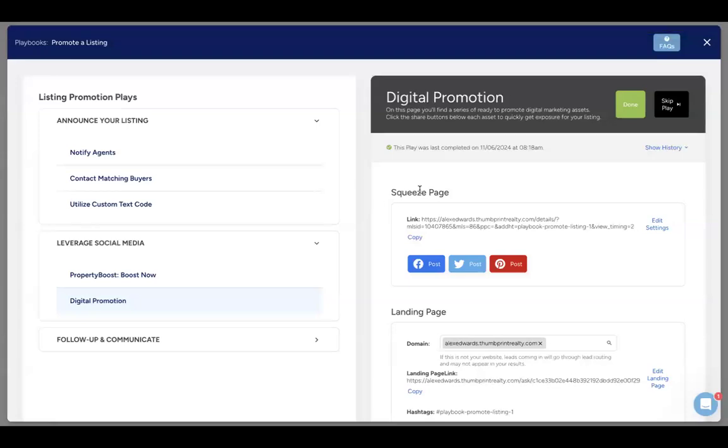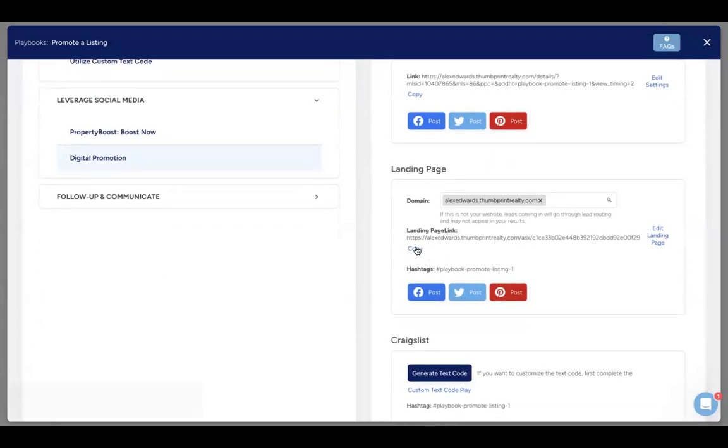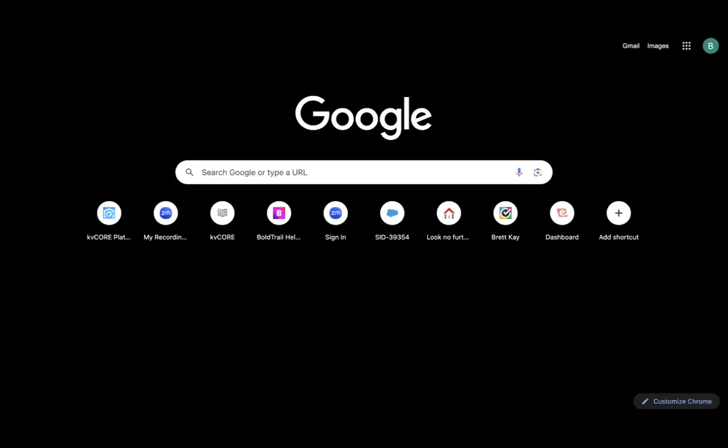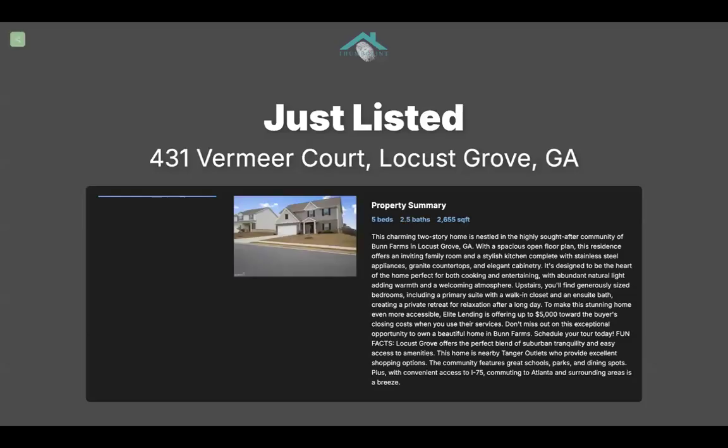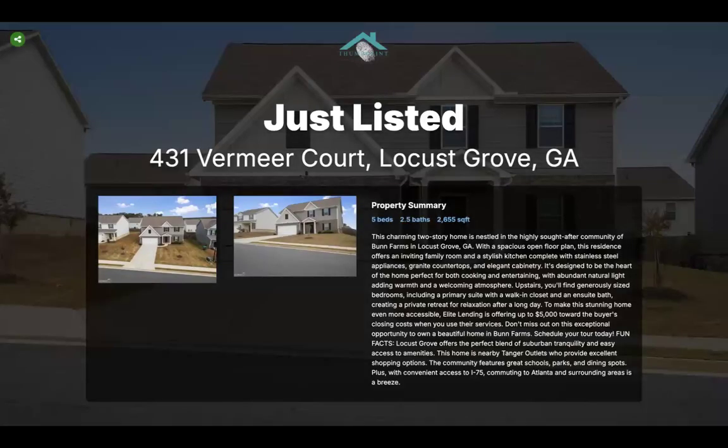Playbooks, done for you. Facebook, Twitter, and Pinterest. Landing page, copy link. Let's do the same thing so you can see it. Okay, so what is a landing page? Well, here it is. Created for you. Now you can create these all day long on your own, as you'll see. Lots of options. You're like, well, what do I do? What kind? We'll explore some ideas.